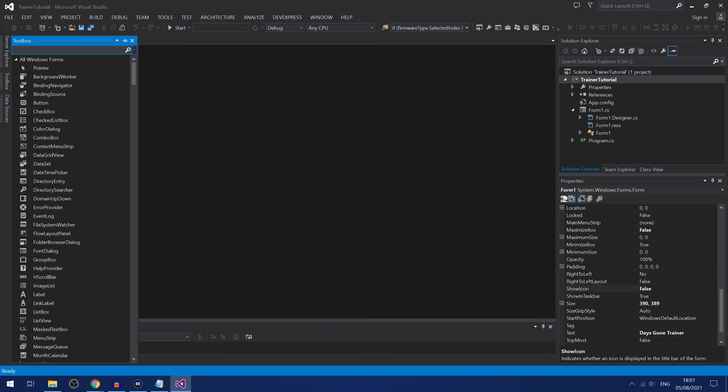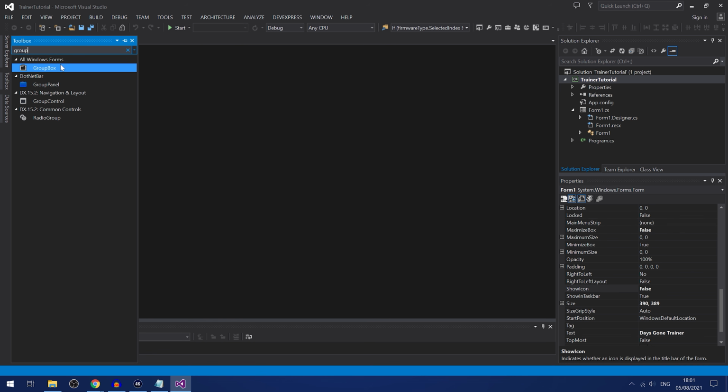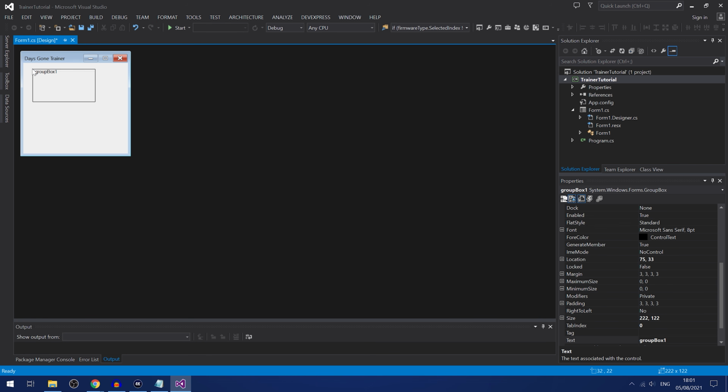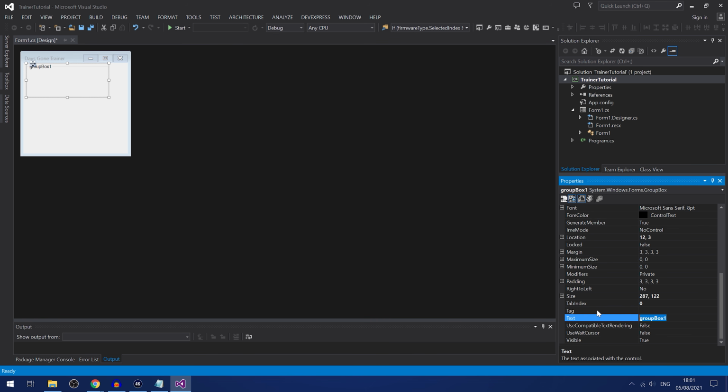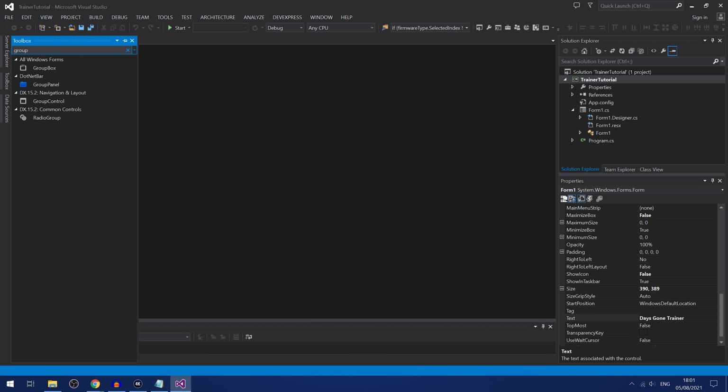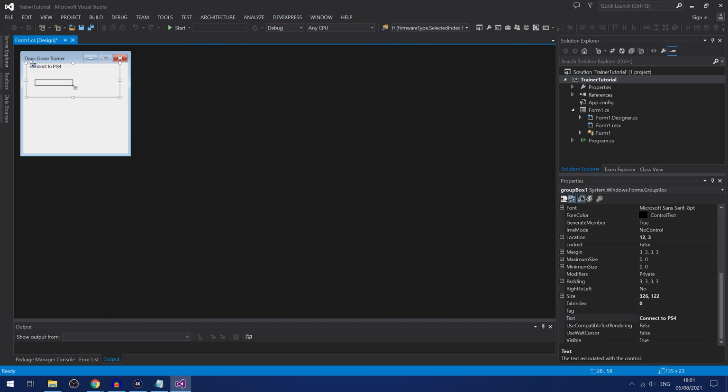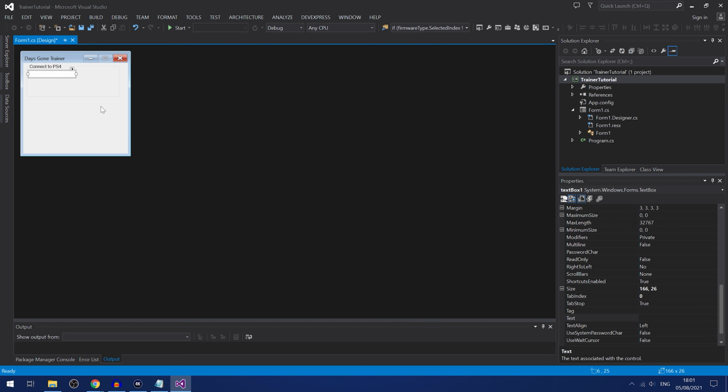So let's create a group box first. This will contain all the stuff for connecting to the console. We'll change the text of this group box to Connect to PS4. Then we'll add a text box for the IP address, because we want to be able to type in our IP address to connect to the PS4.